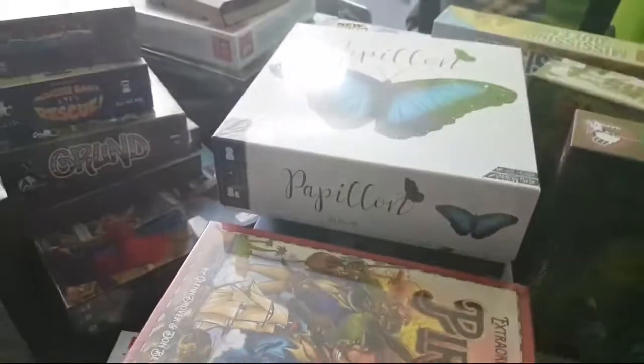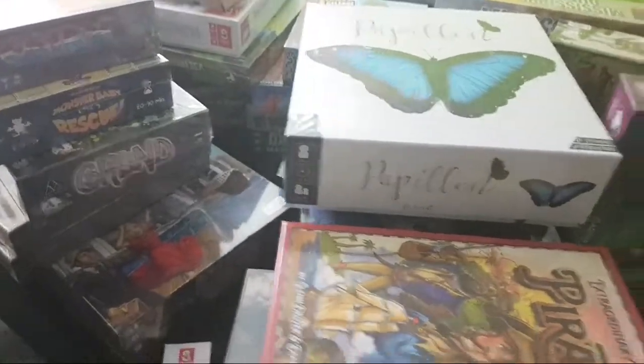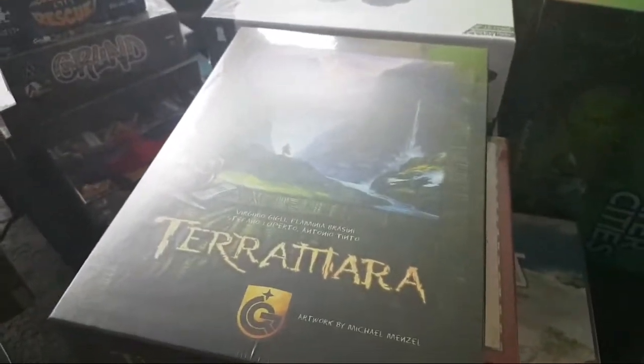Okay, next up, a big box again, and this is again something that, wow, was on my list. I'm so excited for it. I'm so happy that it's home here in the studio. Terra Mara from Queen Games. Wow.